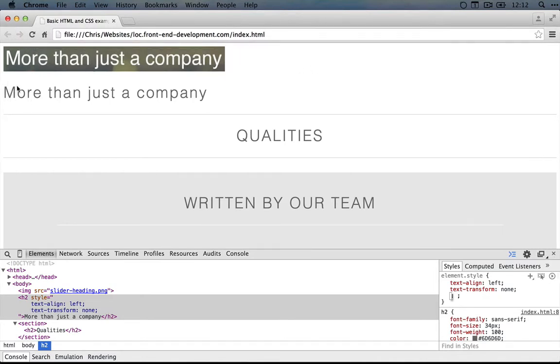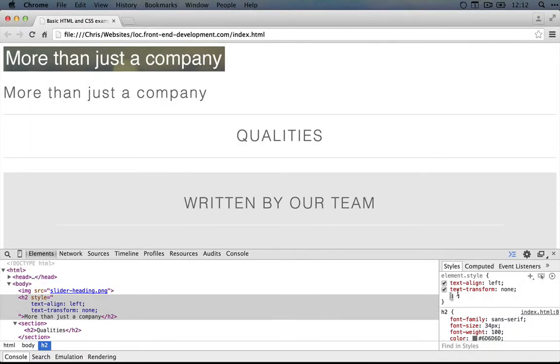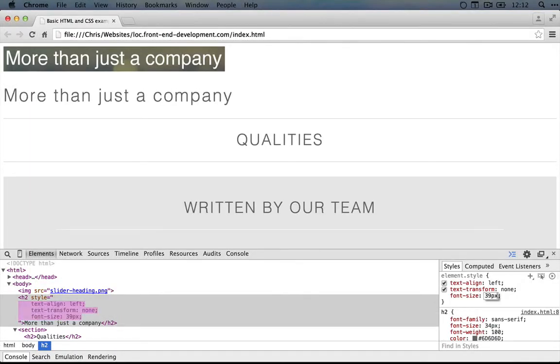If we measure our existing heading 2, let's do that here with this M, it's 27. So 32 minus 27 is going to be 5 pixels. So let's start by adding 5 pixels to the current height. The current height is 34 pixels, so let's make it 39.